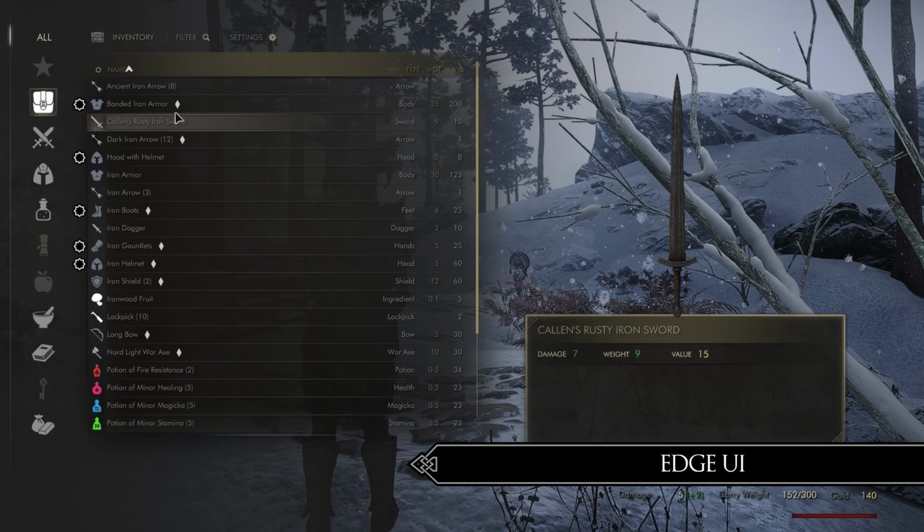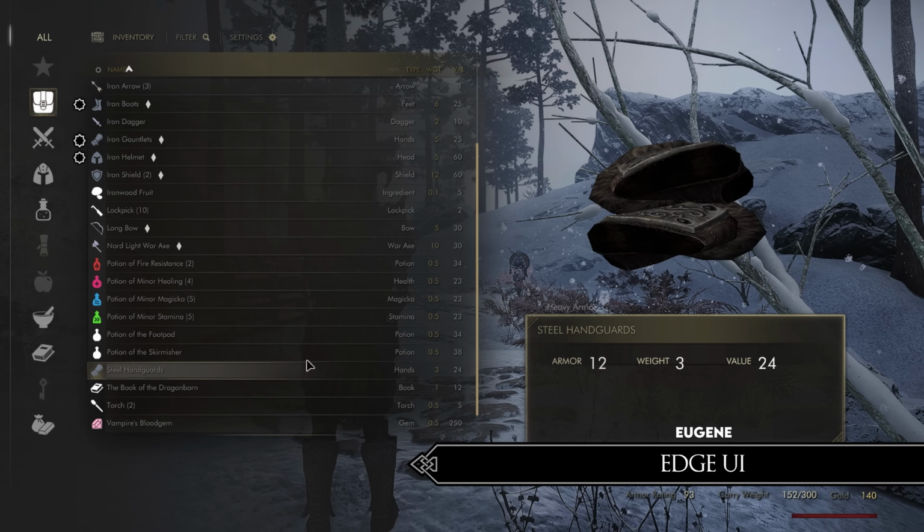And my HUD that you can see, such as the bars and inventory, is Edge UI, which can be found on Eugene's Patreon.